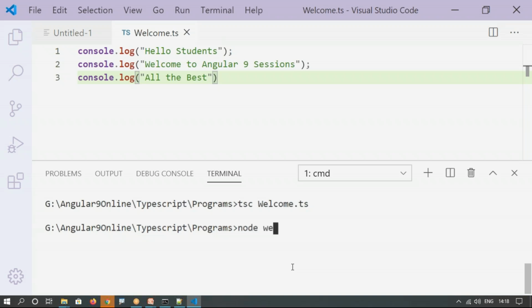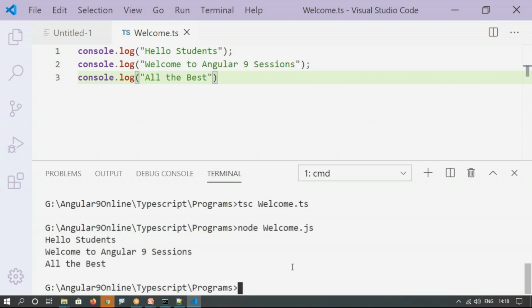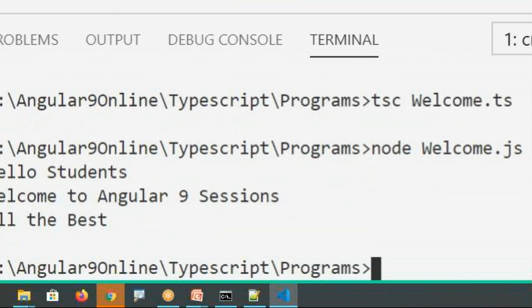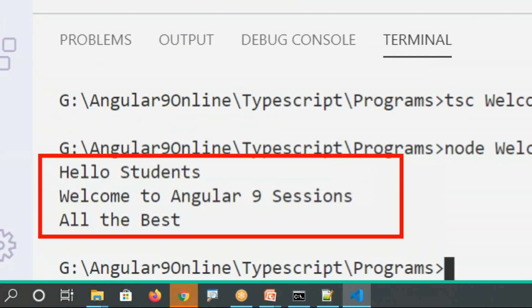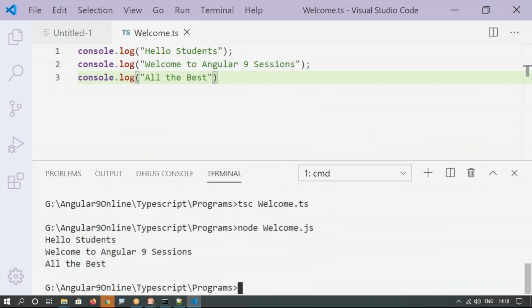Run the .js file using node filename.js. Now we got the three messages here. First message, hello students. Second message, welcome to Angular 9 sessions. And third message, all the best. So this is how we have to work with TypeScript programs.